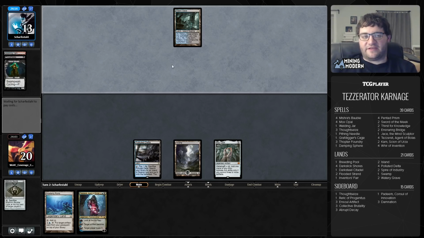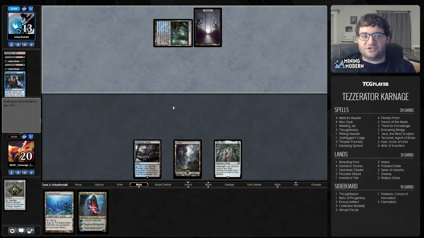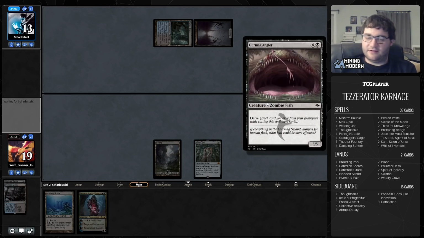Our opponent's obviously on Grixis Delver here. Probably not a great matchup for us. They are pretty weak to Bridge, I believe. Unfortunately, I think we're looking at a turn 2 Gurmag Angler here. Yep. Well, it's a very skillful turn 2 5/5. Delve is such a bad mechanic.